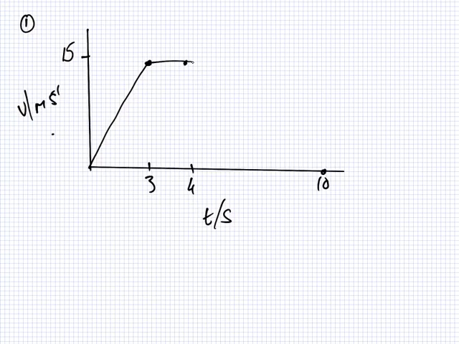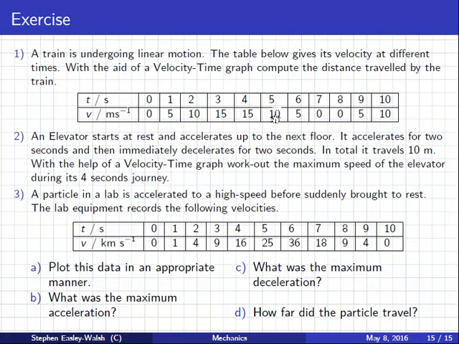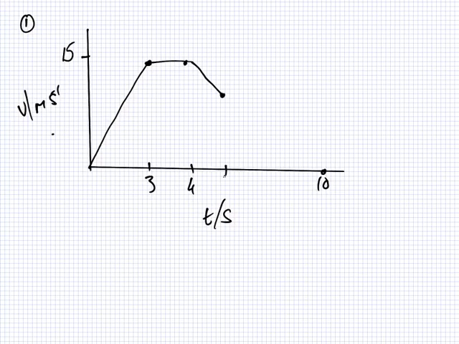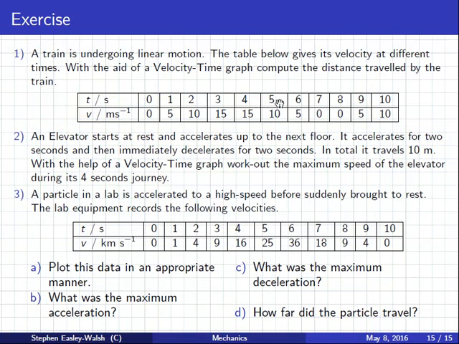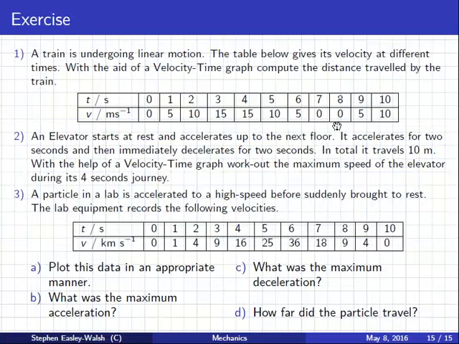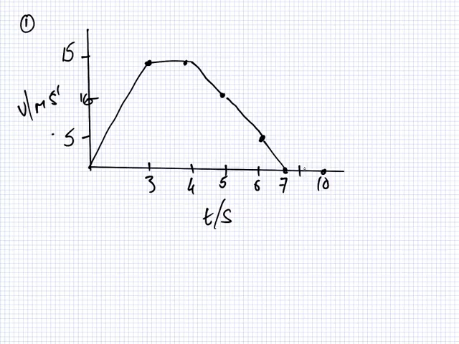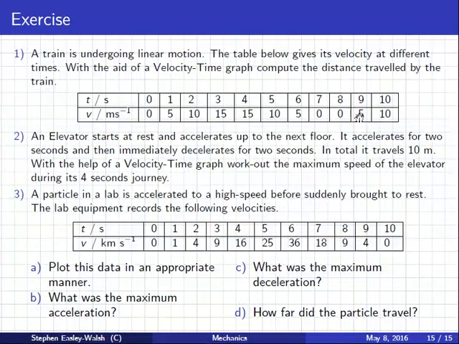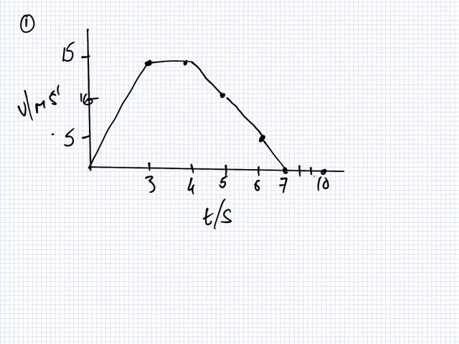5, back down to 10. Yeah, okay. And then at 6 it's down to 5. 7 and 0. That's at 6, isn't it? Oh, at 7 it's 0. 8 is 0. 9 is 5. And 10 is 5. So 8 is 0. But then at 9 it's 5. And at 10 it's 10. So it must have started increasing then at 8, 9.